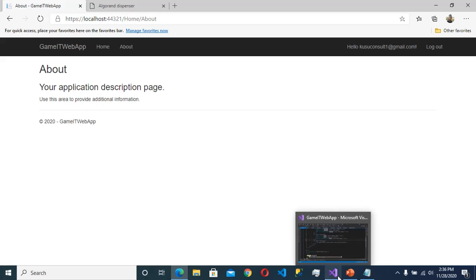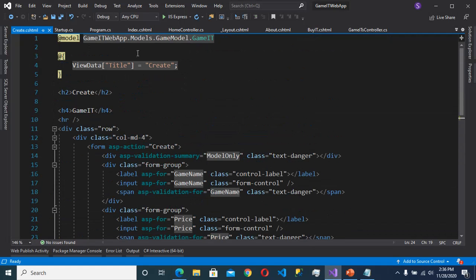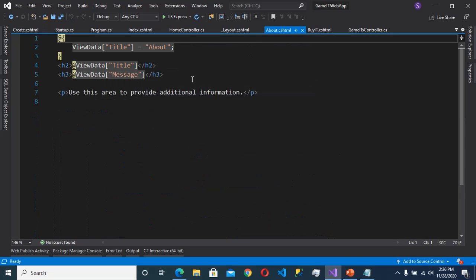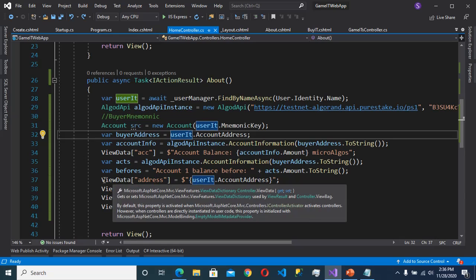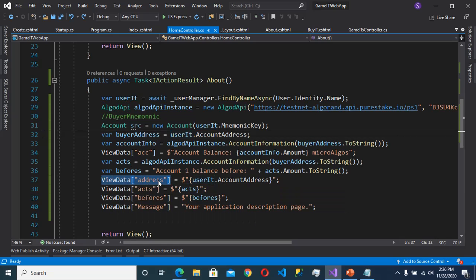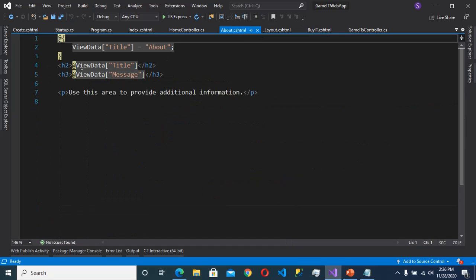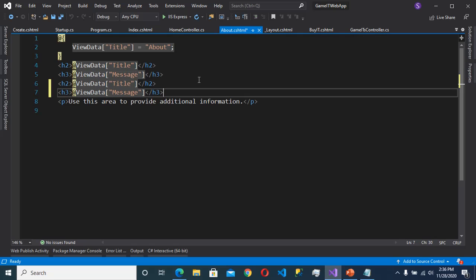Alright, so I think we did not pass the statements, that's the view box needed into our UI. Yes, we did not. So let's go back to our home controllers and then add the view data. So we have a view data of address, act, before, and message. All right, so let's go ahead and add those. So I'm going to copy these two and paste them. I don't need this.